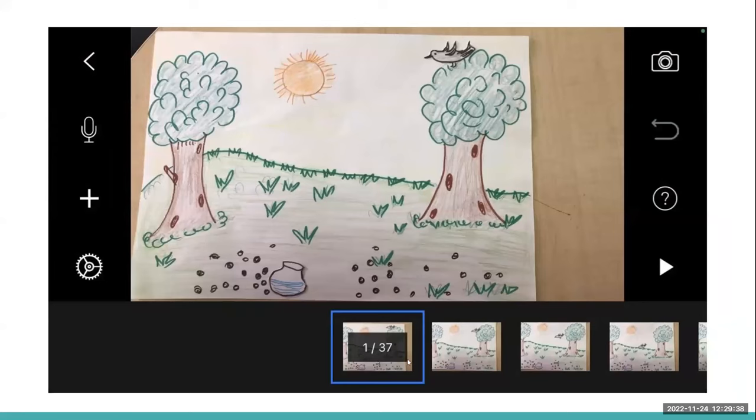Madam, can you add background music? Sir, I already told you that we cannot add any external audio because this feature is not available with the free version. So what we can do is record our audio by using this icon. You can see on the screen the record voiceover icon. So you have to record your voice and then embed it with the video. You cannot add any external audio from your device. This feature is not available with the free version. In the advanced version, you can add anything.